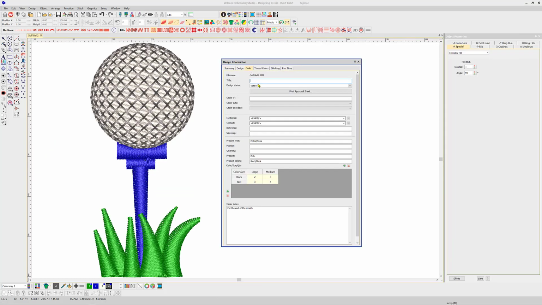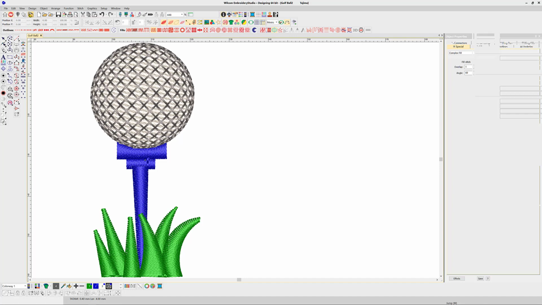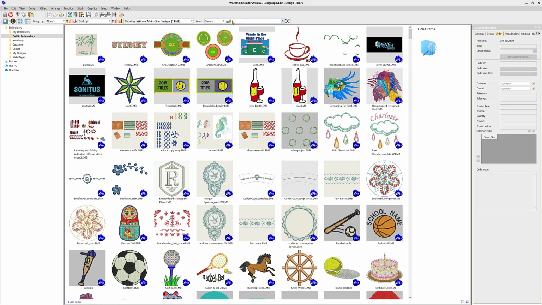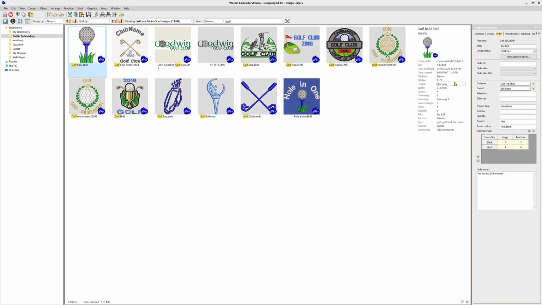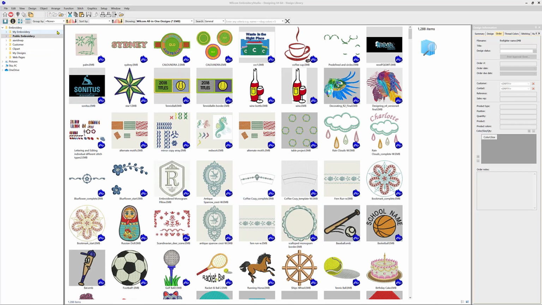But did you know you can add tags, descriptions, instructions, and even the customer's name, all of which can be added during the design creation process and used to search and sort by in the library. For example, I can group my embroidery folder by customer name or search for a file by a tag or name.